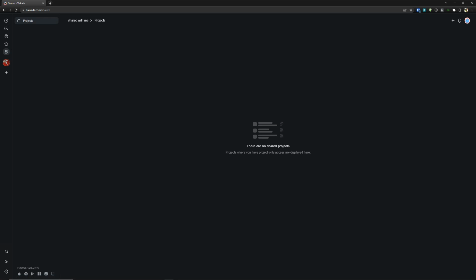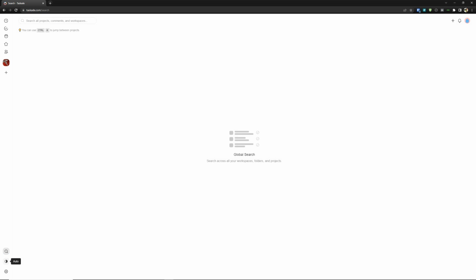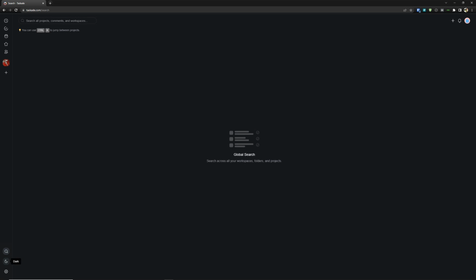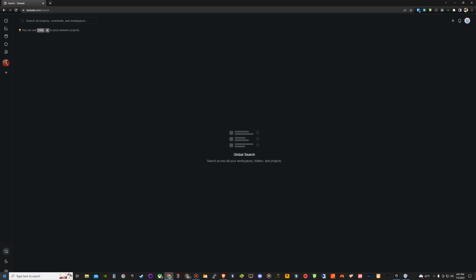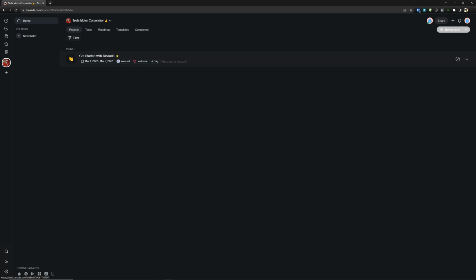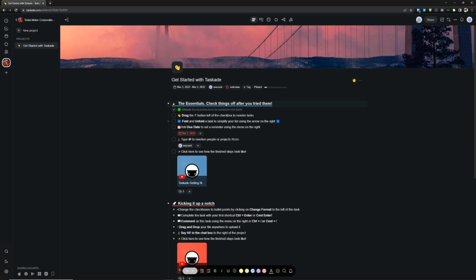And then the final few things is down here. We've got a search button down here, so you can search and find anything within your workspace or project. And also we've got the theme here, so you can either have it on auto, light theme, or dark theme. And then of course we have all the settings here, but I'm not going to open that because I have all my billing information. So I think that is the main thing for us to talk about, to show you.